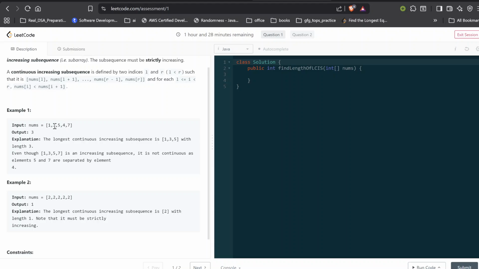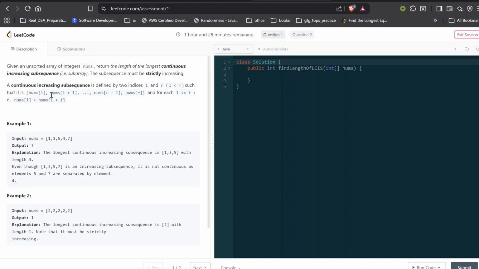The longest continuous increasing subsequence is 1, 3, 5 with length 3. Even though 1, 3, 5, 7 is an increasing subsequence, it is not continuous as the elements 5 and 7 are separated by an element.